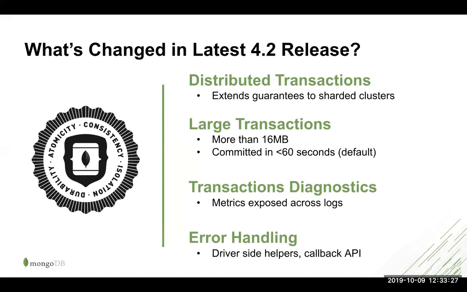And transaction error handling, Ali referenced this with some samples, but we've got new driver-side helpers with a callback API, which makes it much easier for you to develop retry logic in your app that handles any transaction abort. So a number of things that continue to build on the transactions foundations we laid in 4.0. They get even easier and more flexible to use in the latest 4.2 release.